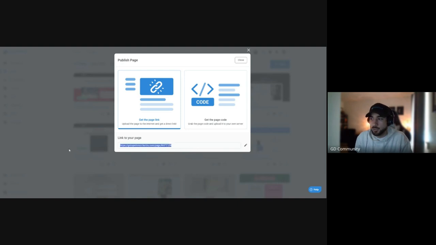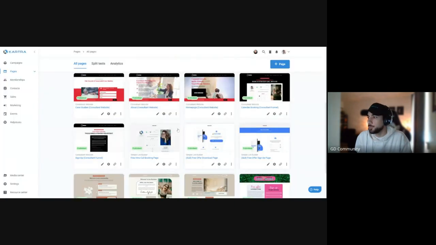You can essentially take this link and put it on social media, start marketing from there. It just depends on if you want to brand it or not. Typically, if you have a website that you're planning on building in Kartra, definitely connect the domain. But if it's just a funnel, typically you don't need to have one yet. You can just use the Kartra URL to get started.